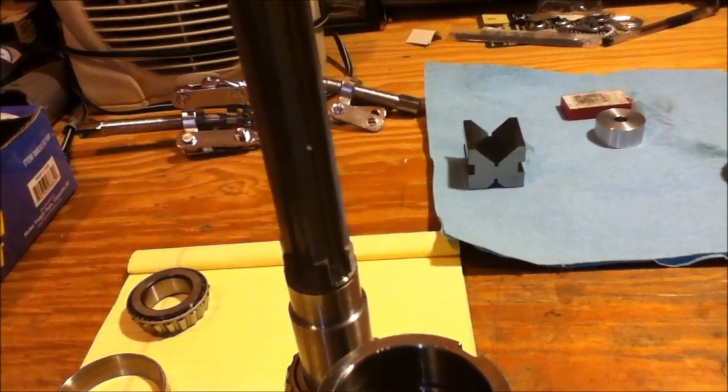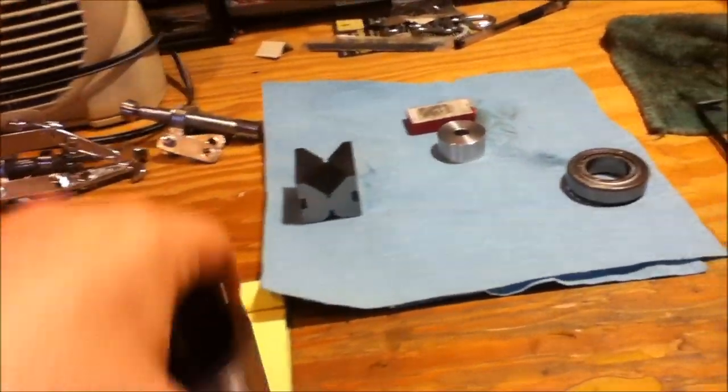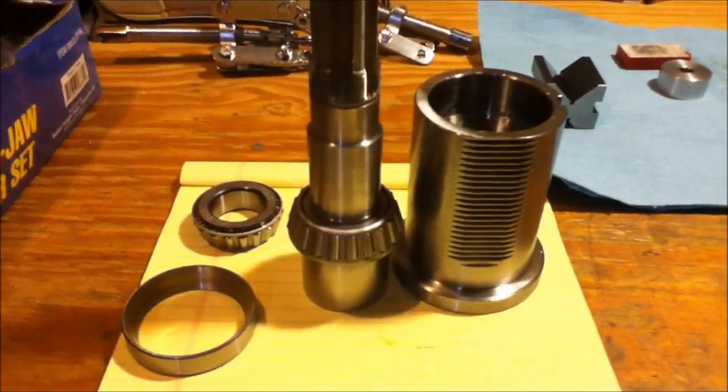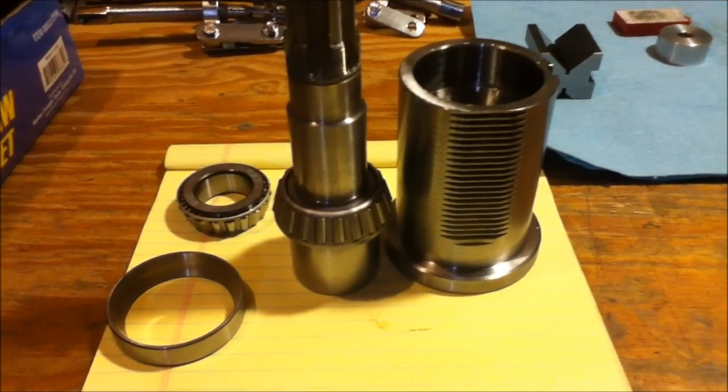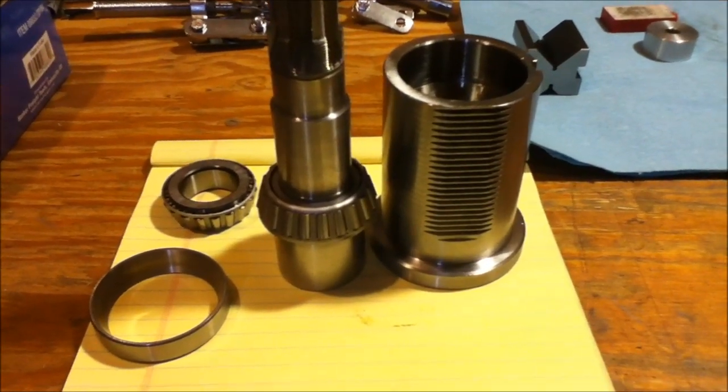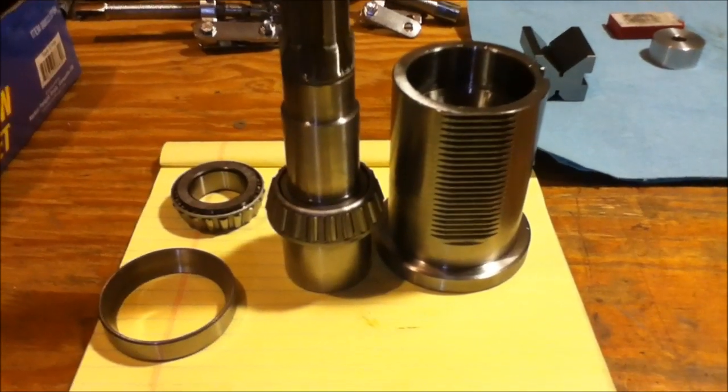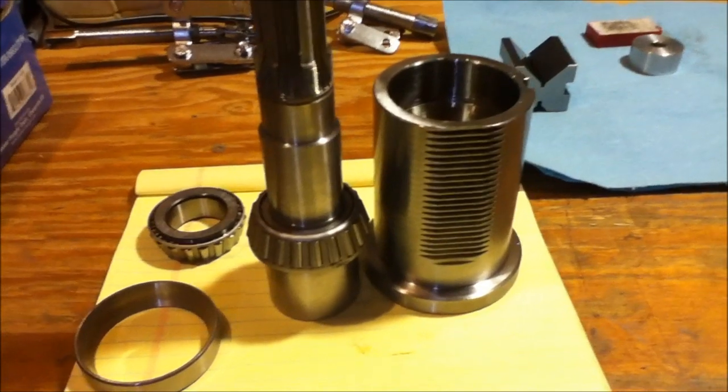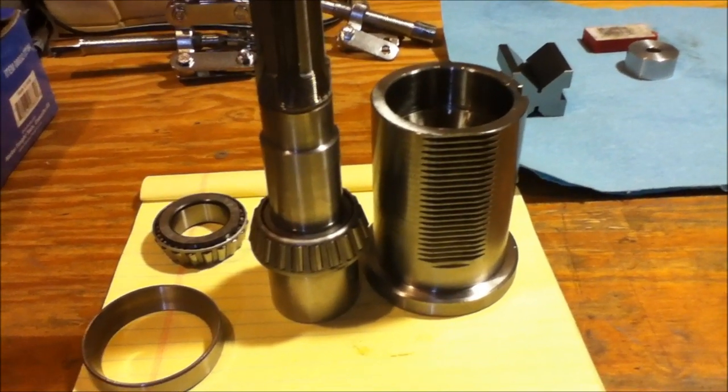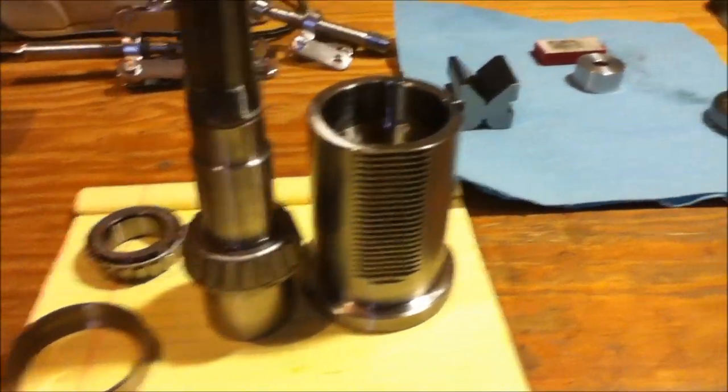Like I said, hopefully if somebody else was kind of looking at their shaft trying to figure out how this all goes together, this helps. Because it helped me to kind of see in Haas' video, some of Haas' videos, how the thing came apart and went back together. I'm definitely not an expert on spindles. So it took me a little while to get the picture of what was going on and what was putting pressure on what and so forth. So hopefully this helps.